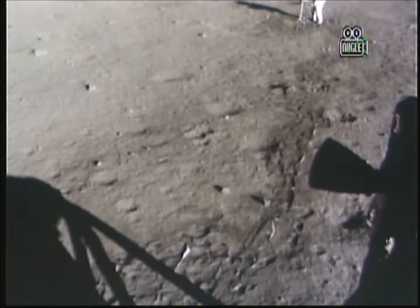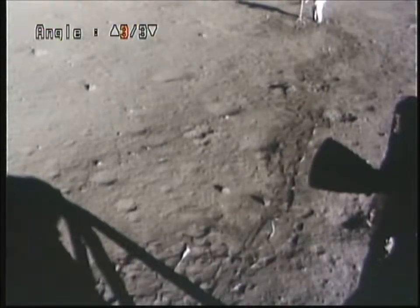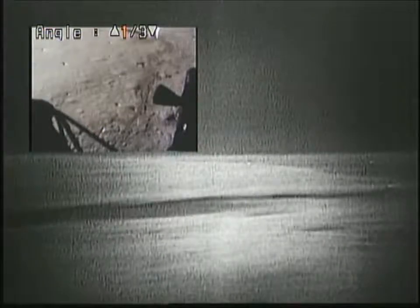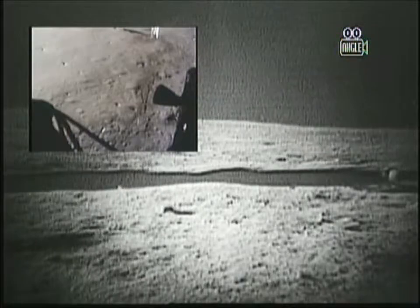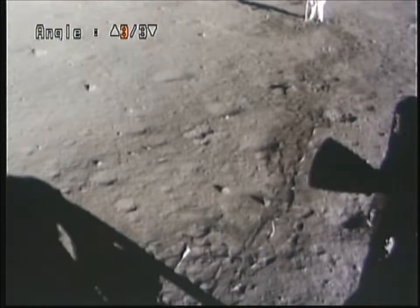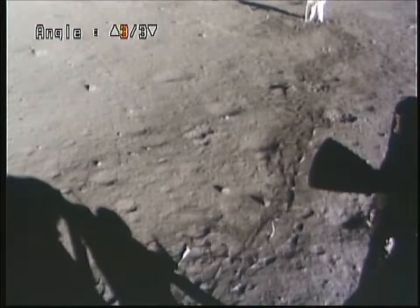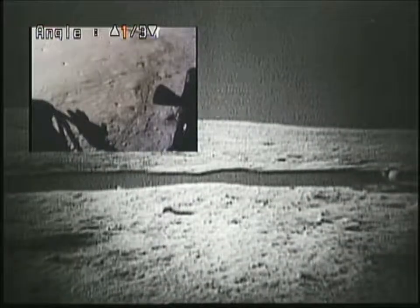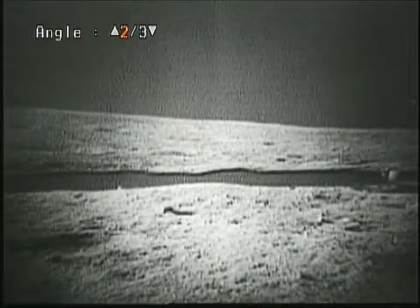Okay, Neil, I've got the table out. Got a bag deployed. We got this view, Neil. Straight south. Roger, and we see the shadow of the limb. In the hill. Roger, the little hill just beyond the shadow of the limb is a pair of elongate craters, probably the pair together is 40 feet long and 20 feet across, and they're probably 6 feet deep. We'll probably get some more work in there later.